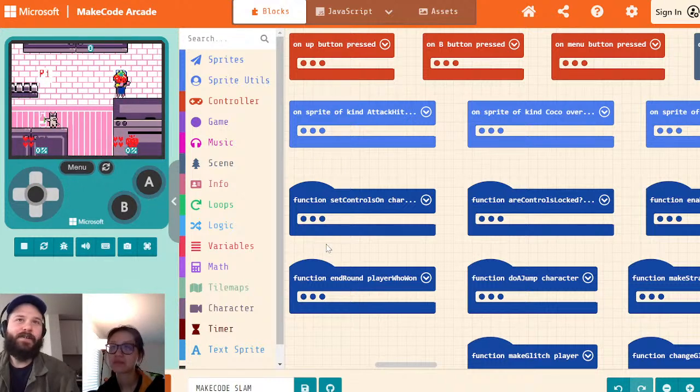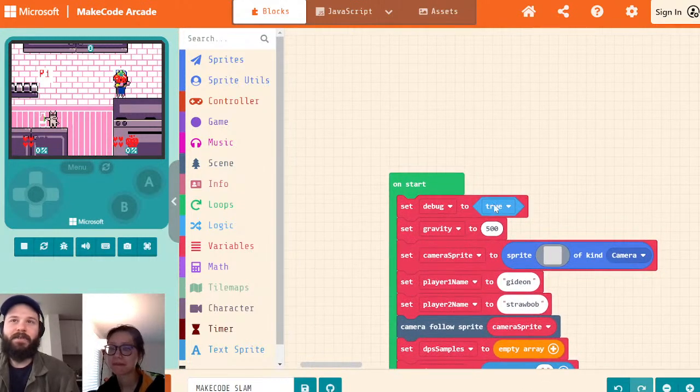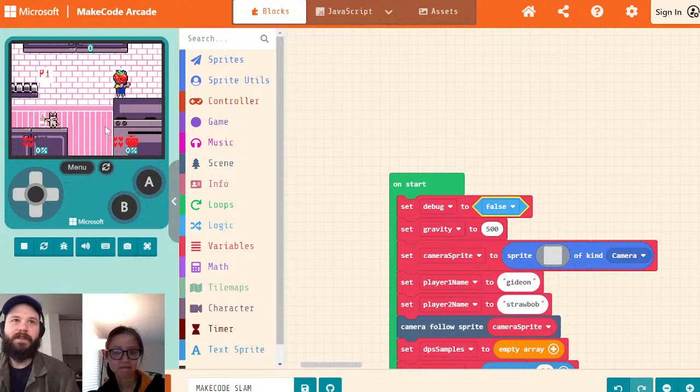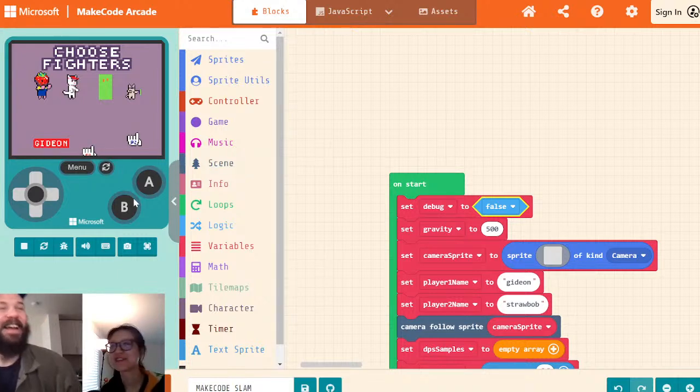So this has a bunch of characters from around the MakeCode universe. So let's actually turn debug off for a second, and we'll look at the characters we have. Okay, we have, of course, the classic Straw Bob. Captain Cat, my favorite character. Straw Bob's pretty great, but Captain Cat has a really fun attack. Glitch by Lucas Mayhew. And Gideon did not name this character, so I have named it Gideon. Gideon's in chat, so please let us know if you have a name, Gideon.